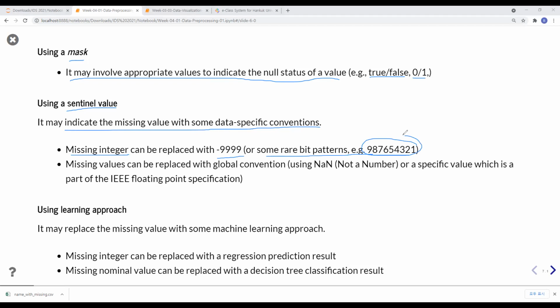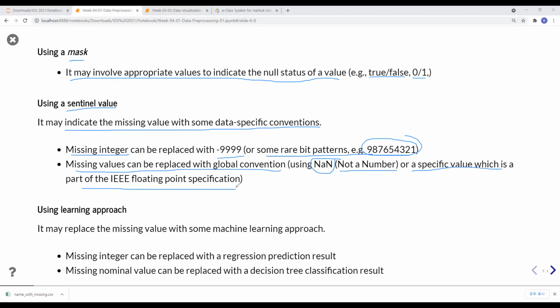Okay? So we can just use this one to indicate that this value is missing. Or you can turn the missing value into the global convention. So we are going to learn NaN. NaN is not a number, a specific value which is a part of the IEEE floating point specification.